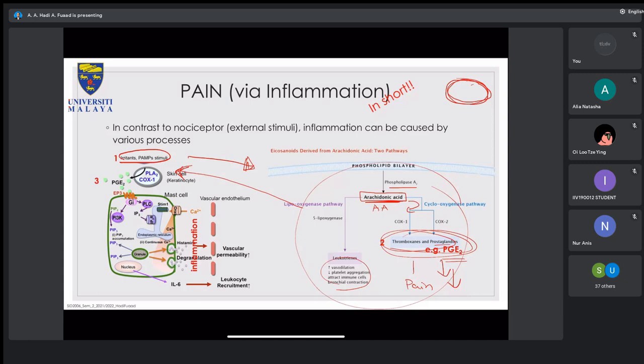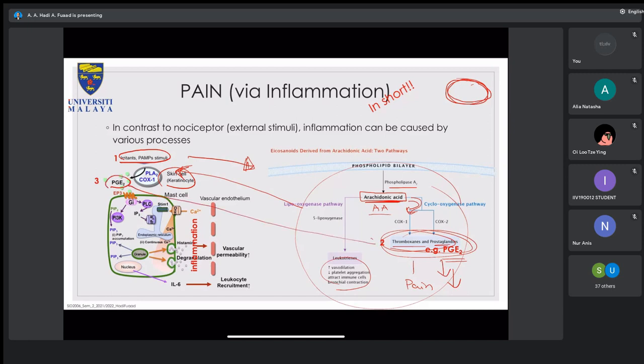So from there, that's why it says here, skin cells, for example, if you punch your arm, there will definitely be cell damage. It's telling you there's membrane damage that produces AA. AA will go under the COX-1 or COX-2 enzyme, and towards the end of the day, will activate either of these two receptors or probably both at the same time, thus causing inflammation. Okay, so that's where PGE2 comes in.